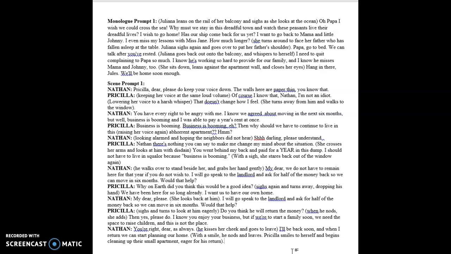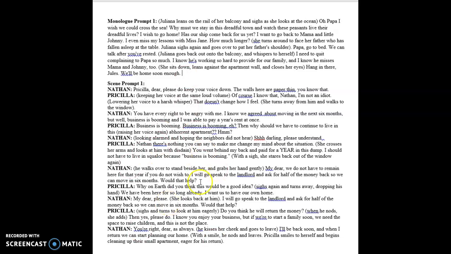But I am expecting a full monologue and a full scene. I don't want you guys stopping just because you hit the line limit or the sentence limit, or how many lines each character has. When I first wrote the monologue, I ended it roughly right here, where she told her dad to go to bed because he was sleeping at the table. But I was like, no, I need to add just a little bit more to complete the monologue to the telling of the story.